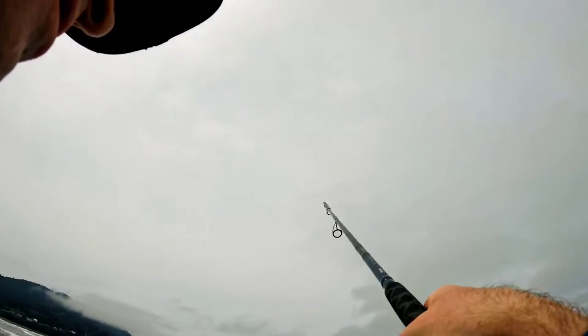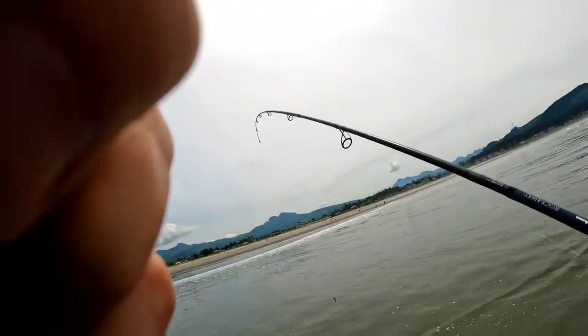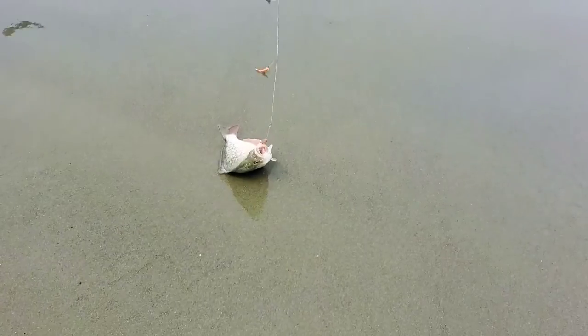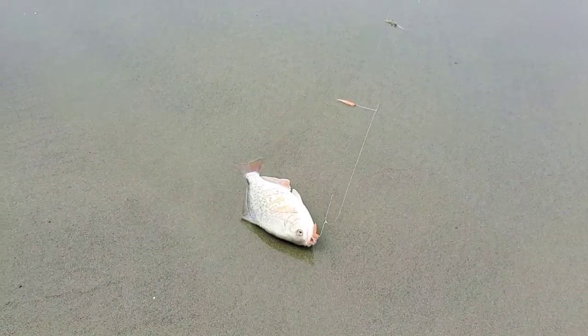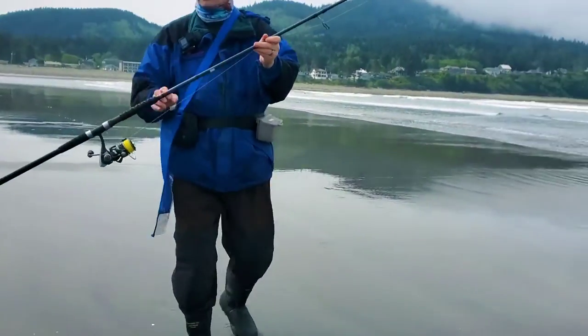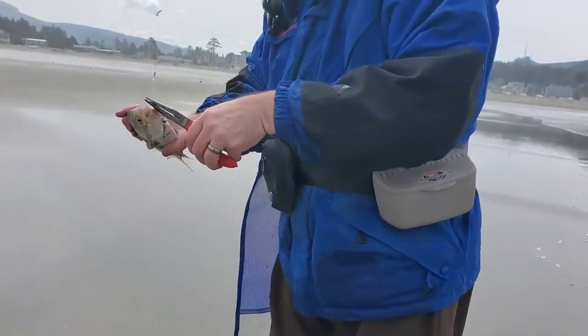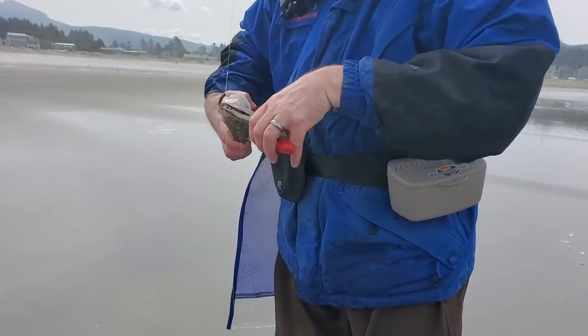Okay, I got a fish on, and he's coming toward me. So I have a hard time keeping the line tight. If you can see, there he is. It's a much bigger one than before. Oh, we got fish. And then put him in the creel. Here, maybe hold the rod for a minute. This is a pretty decent size for this time of year.